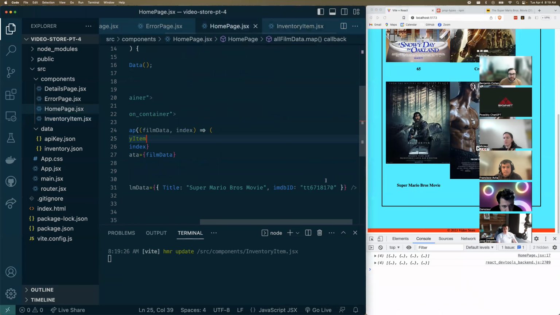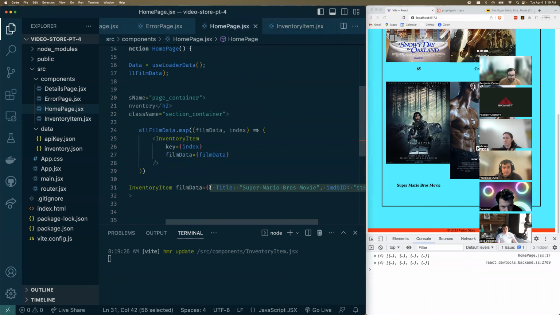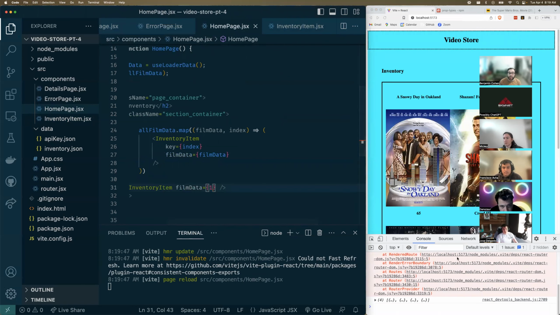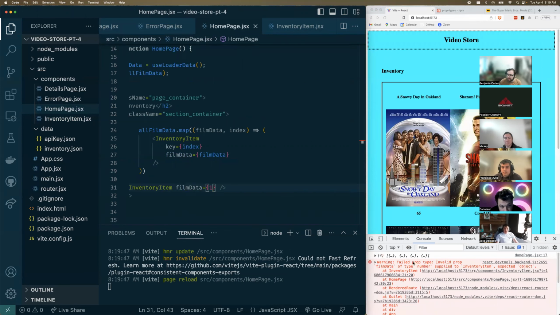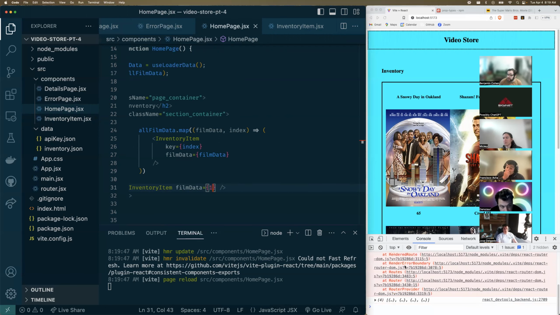But the first thing I want to see is, what if, instead of passing it an object, I just passed it the number 1? So I'm going to save, and now we're getting some errors. It's saying, warning, failed prop type, invalid prop filmData of type number supplied to InventoryItem, expected object. That's really useful, because you said it would have a shape.